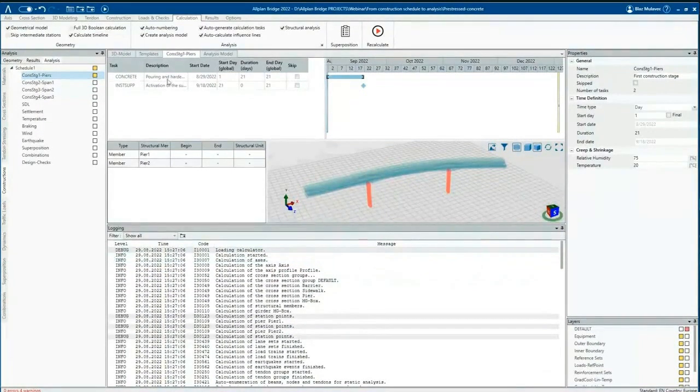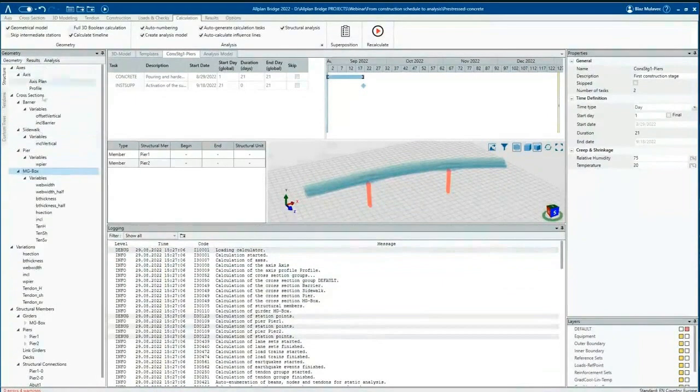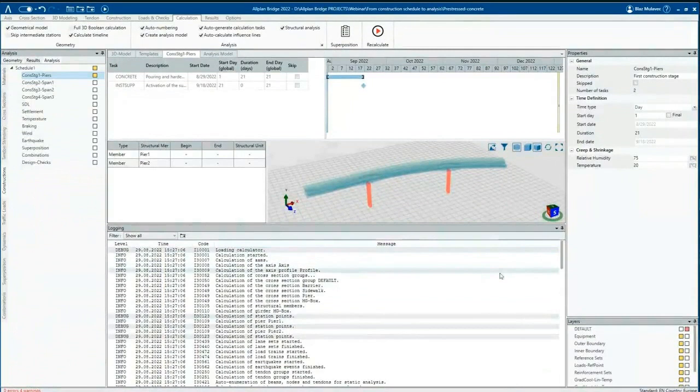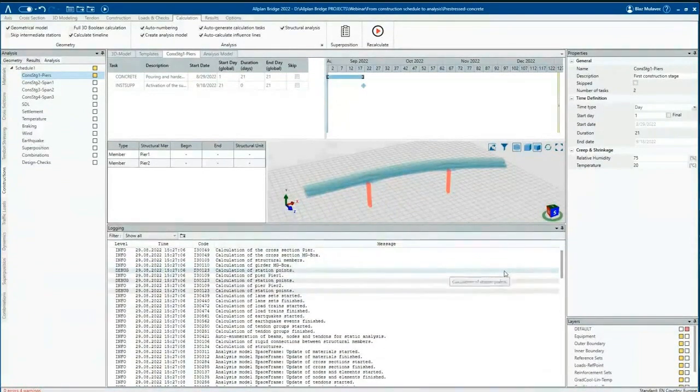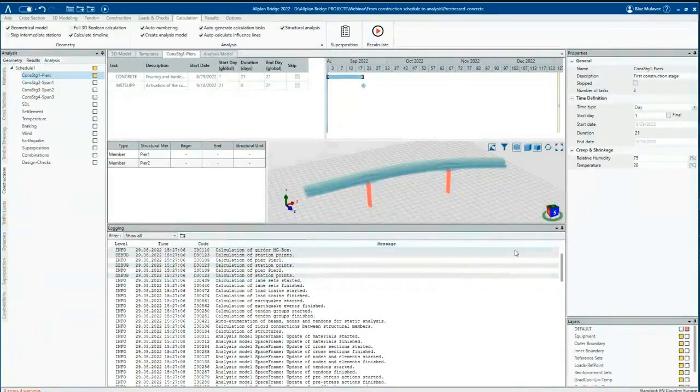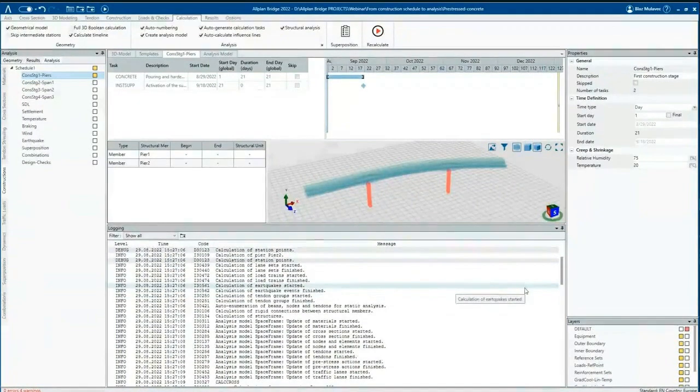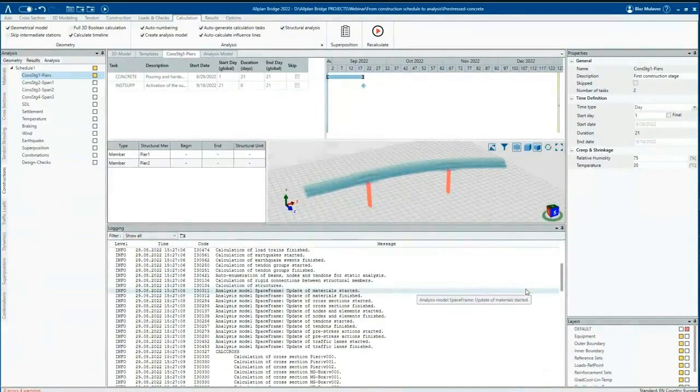So after we recalculate our model, first the calculator is loaded, and then, similar to our project structure, the elements are also calculated. First the axis, then the different cross sections, then our structural members, the 2 piers, then lancets and load trains for traffic loads, then earthquake, tendon groups.